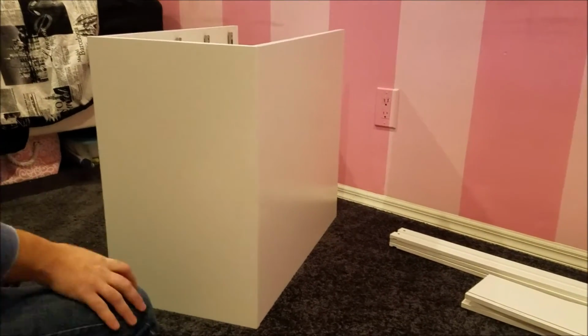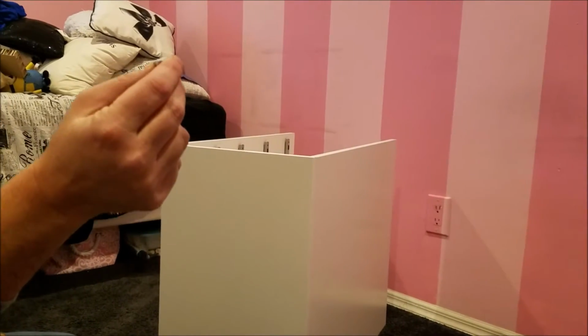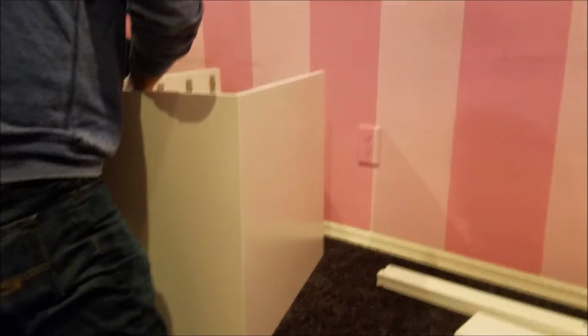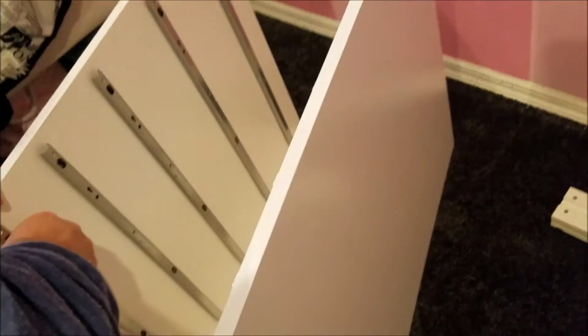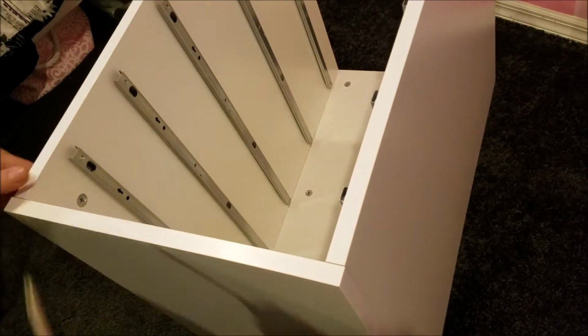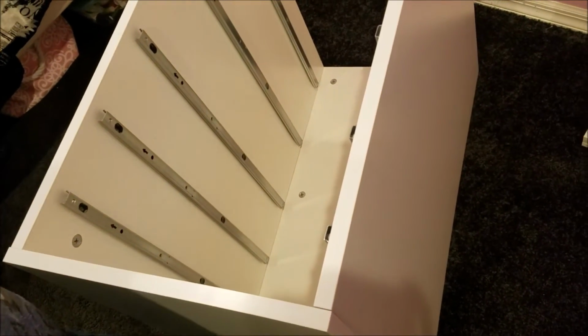Now we're going to follow the same process as we did before. We're going to insert these in, and then we are going to use our screwdriver to screw them together. So you insert one, once you get it in, you turn it and it locks it in. We're going to repeat the process again.